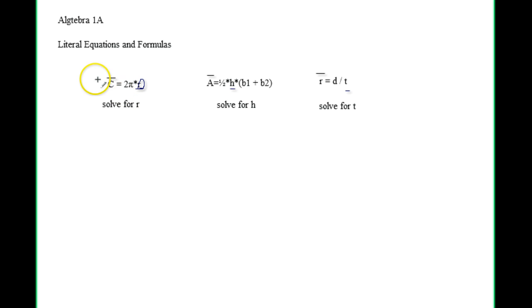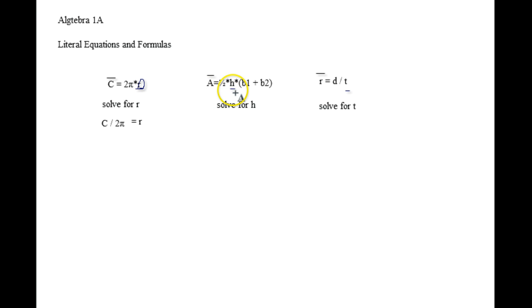Excuse me. And so we want to get rid of times by 2 pi. So you will literally divide both sides by 2 pi. So just divide both sides. C divided by 2 pi, I think it's alt 227. Okay, and there you go. You have your variable isolated and you have R all alone, so you're set to go.